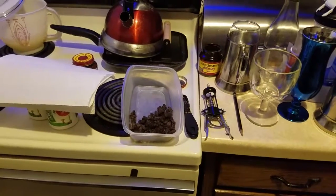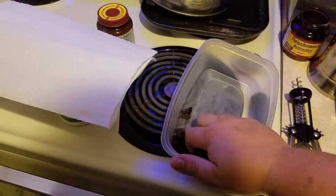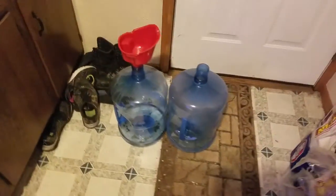Alright, we are going to go ahead and get into our next step, which is we want to take a handful of raisins, and you're going to get your funnel, and you're going to add just a handful. Now I know that's not an exact measurement, and it's not really supposed to be. Again, everything's kind of up to you, but you're going to go ahead and add those handful of raisins directly to your plastic carboys with the water.